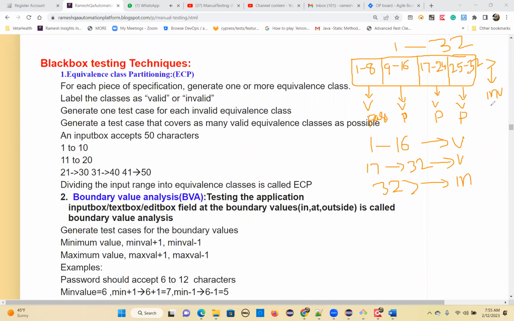So whether it is accepting or not, you check. If it is accepted, that's the bug. If 33 characters, above 32, it accepts, that's a bug. So you have to mark it as a fail. Accepting means that's a bug in the code. That means the developer didn't handle this business rule.